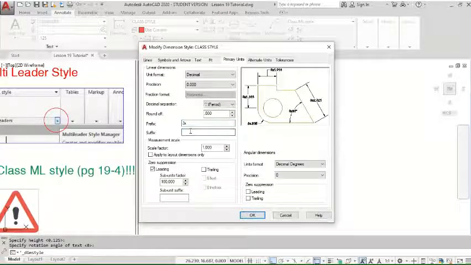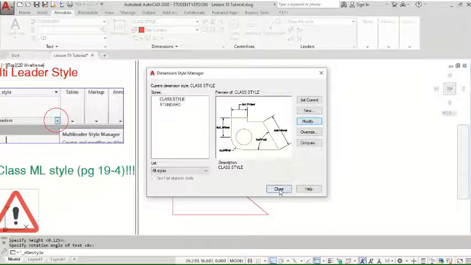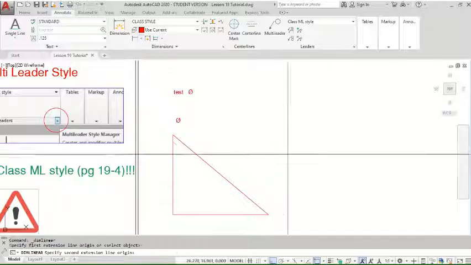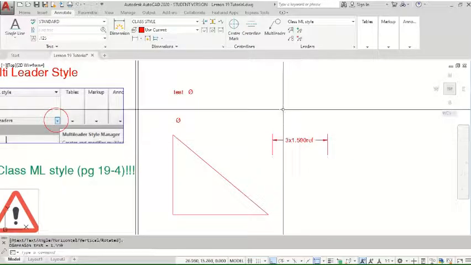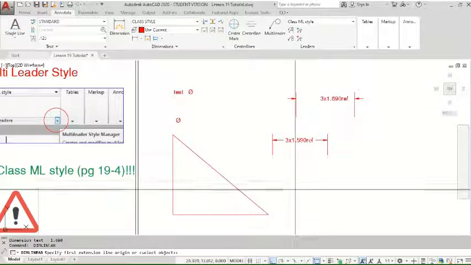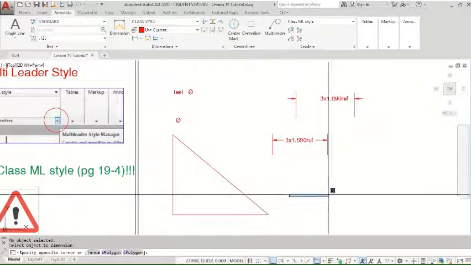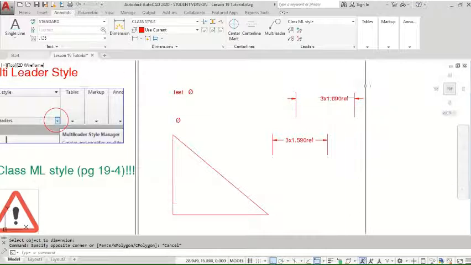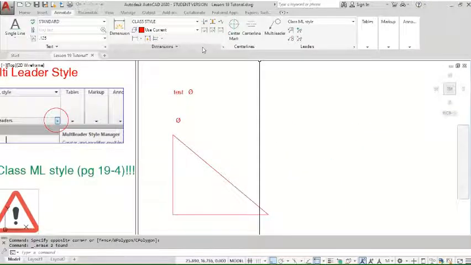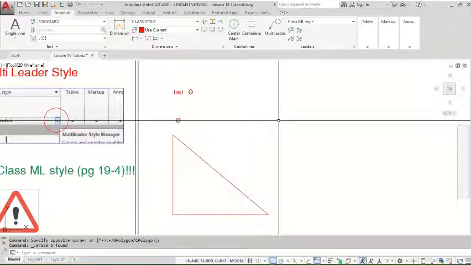And I could say reference. OK. And close. And now every single dimension I make will have that included on it. Of course, if you're only doing 1 or 2 dimensions, it's easier just to make your dimension and then just double click on it and edit it. Okay, so that is everything that they cover in Chapter 19.